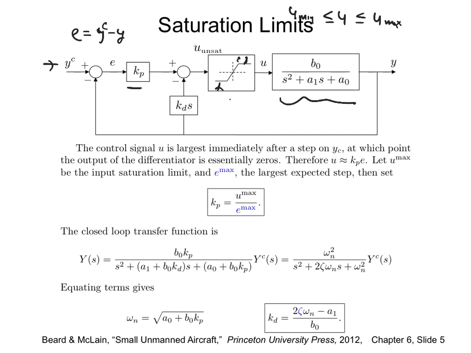Okay. So the basic concept here is how do we choose Kp such that we never get saturated. Saturation is not a desirable quantity. If your input is always saturated or most of the time saturated, it's not good. I'm always applying the maximum input and I'm not able to get there. So you want to design your control such that it only saturates at the boundaries of your system, when you're demanding the most out of your system. Let's say I want to go from 0 to 45 degrees. That's where your U should be maximum. If you're not doing that, then your U should be below your maximum.